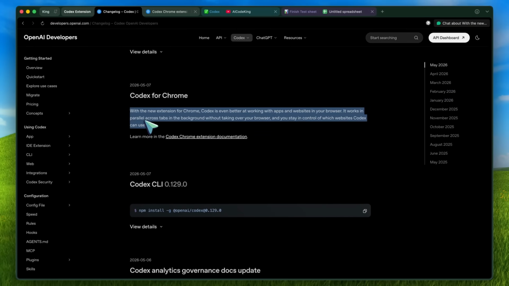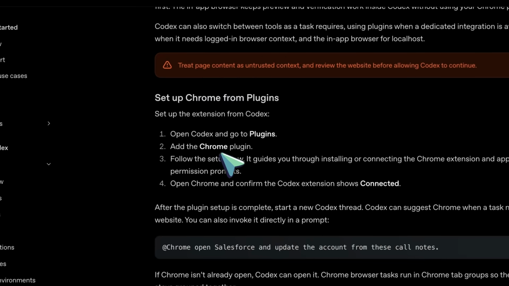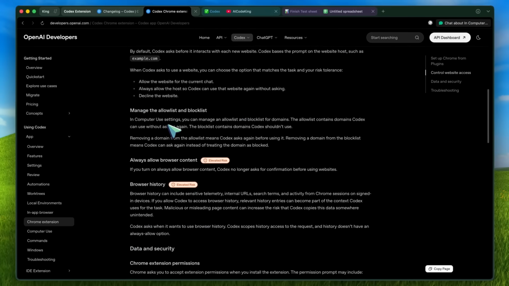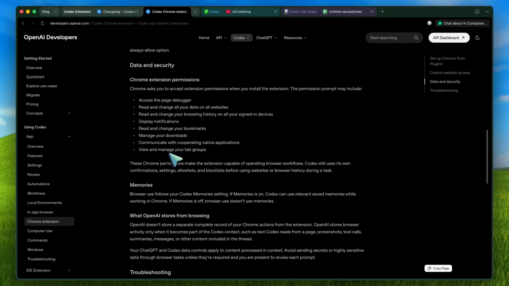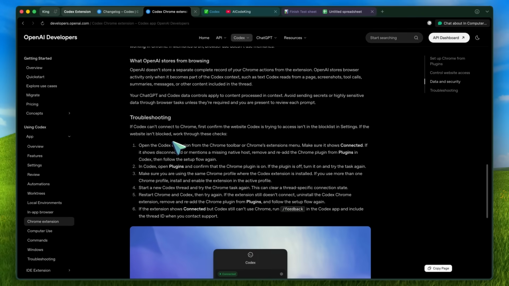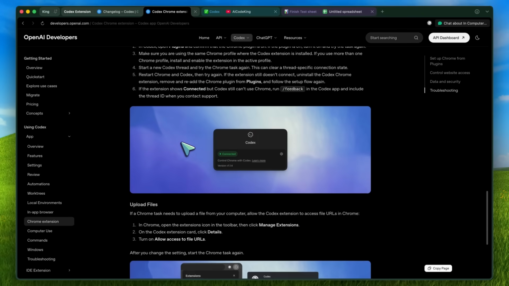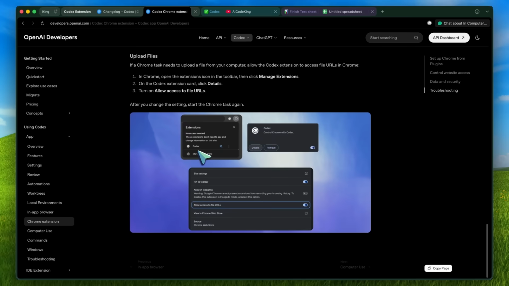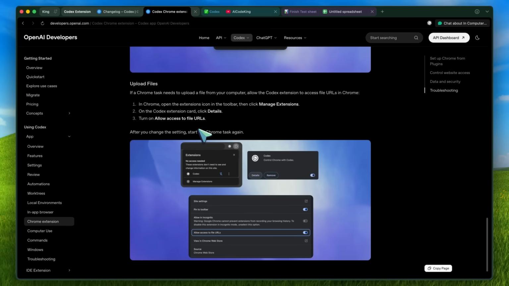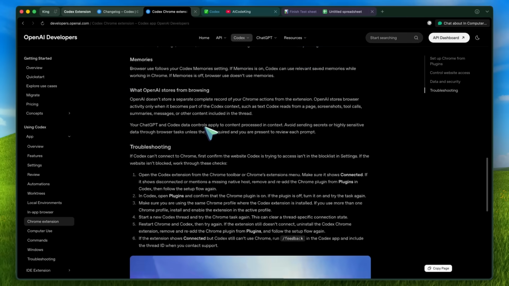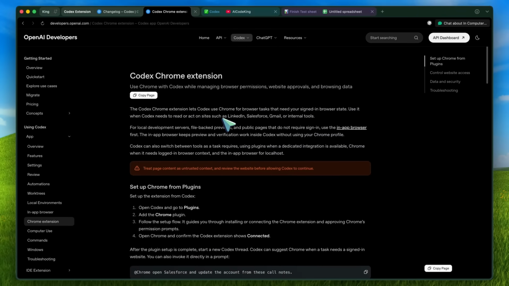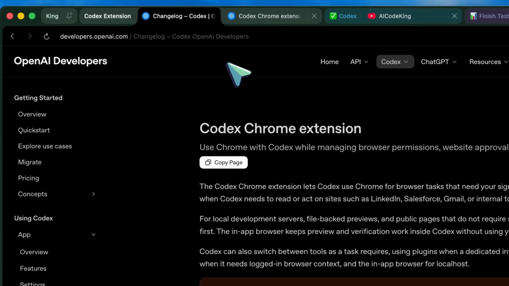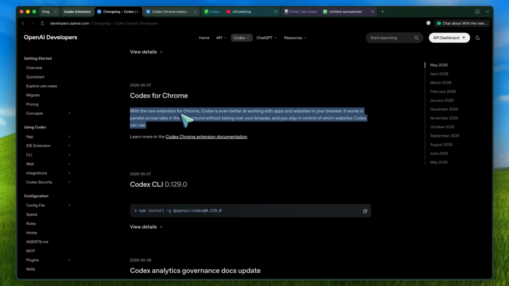That is powerful, but it is also the kind of power you should use carefully. I would not give it access to every website and forget about it. I would start with low-risk workflows, use per-chat approvals, block sensitive sites, and only always allow websites where the risk is very clear. So overall, I think this is a pretty meaningful Codex update, not because version 0.129 has one giant magic feature in the terminal, but because Codex is becoming a more complete agent workspace, and the Chrome extension is probably the most visible example of that.